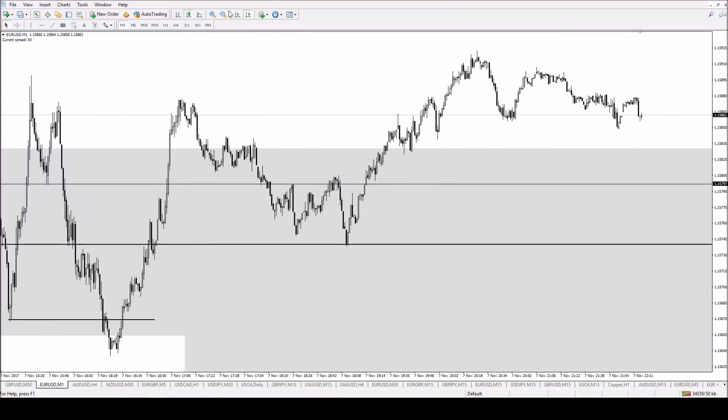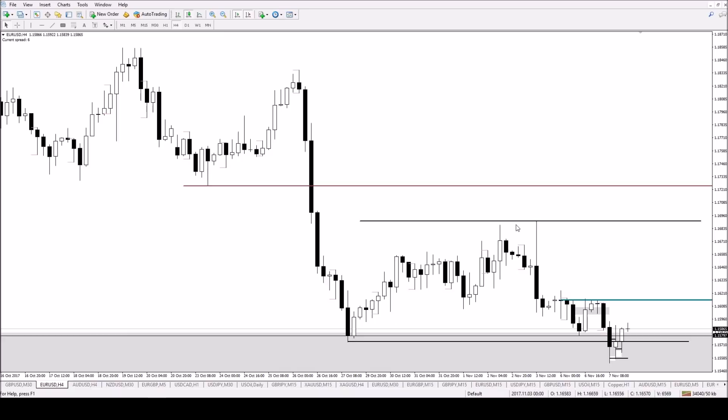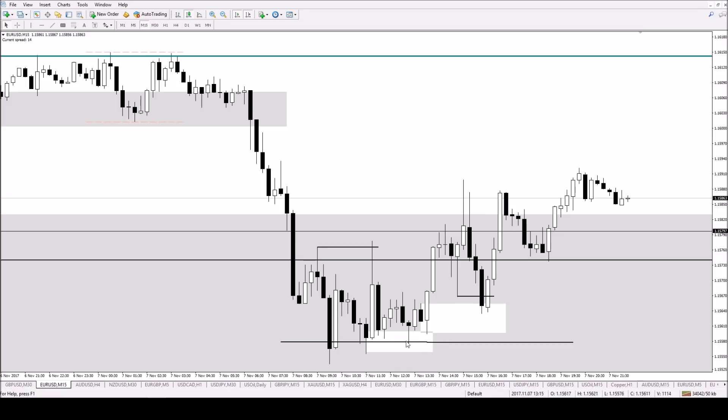Going forward I'm still bullish this market. Look at the range we're in — from this low to this high, we're trading within that range. This is the weekly open. You could wait for price to get above the weekly open before going long — we're still in the middle of the week, in the body phase, and there's still good reason to go long. What would change my mind is if we take out this low — then I'm probably wrong and I'll look to short it, targeting 1.1530 and lower.